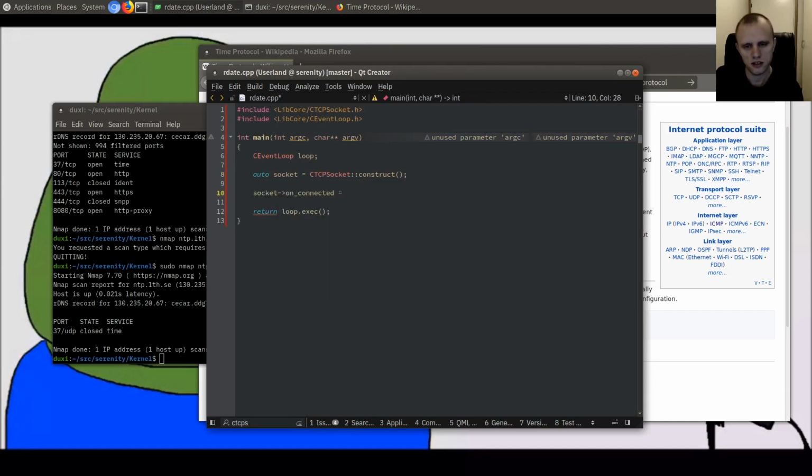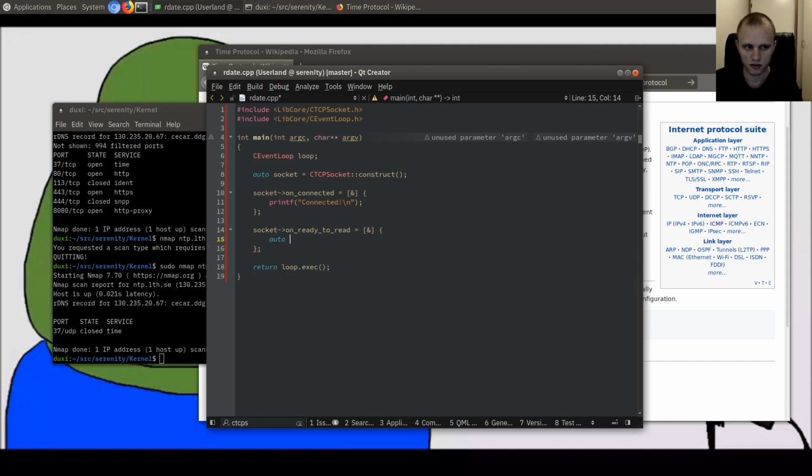So on connected, we've got to set these up first. What are we going to do? I guess we're not really going to do anything. Maybe we can printf that we connected. But really, as I understand it, this server is just going to send us the time. So let's do onReadyToRead.